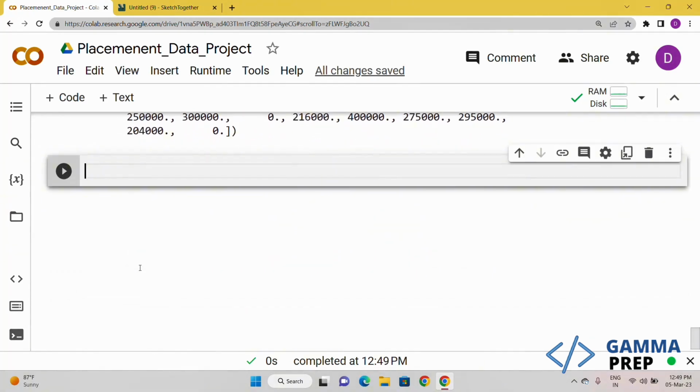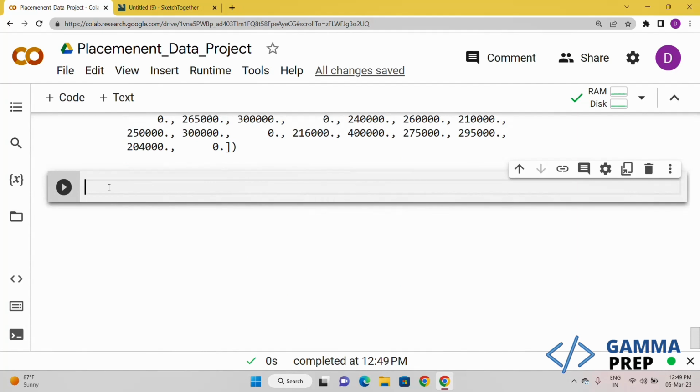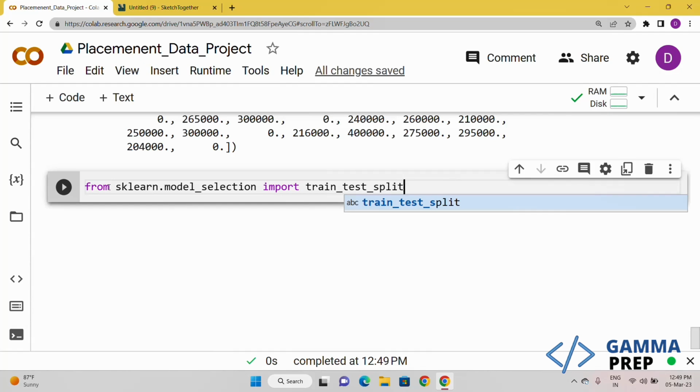Okay. Now the next step, basically do the train test split. So where does the train test split come from? It comes from sklearn.model_selection. Yes. Import train_test_split. Okay.